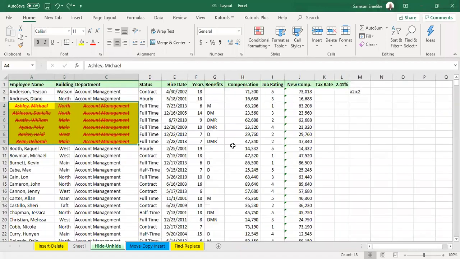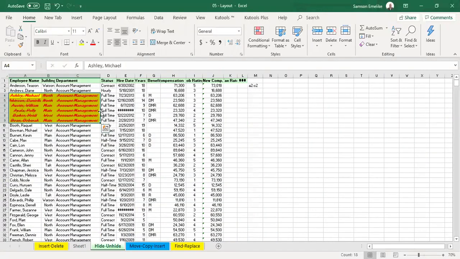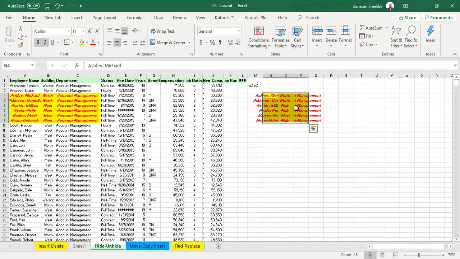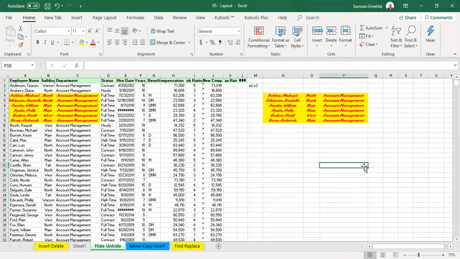So what I want is to pick a copy of this. I place my cursor here and the cursor changes. I'm going to hold down my Control key as I pick and drop it. So I'm holding my Control. See what's going to happen to the cursor. It has changed. There is a plus sign there. So I'm dragging it away and I'm going to release my mouse before releasing the Control. So I release it, I've made a copy, and I've removed my hand from the Control. And using auto fit, I've applied auto fit to this and I have this. I've moved and I've dropped here.